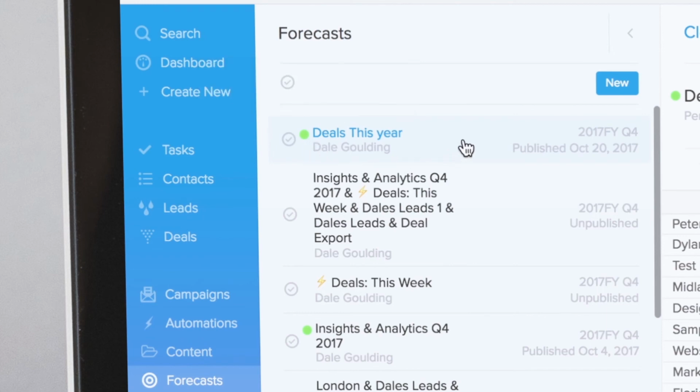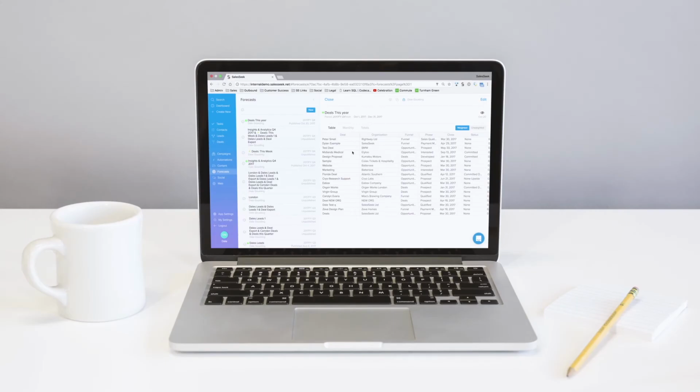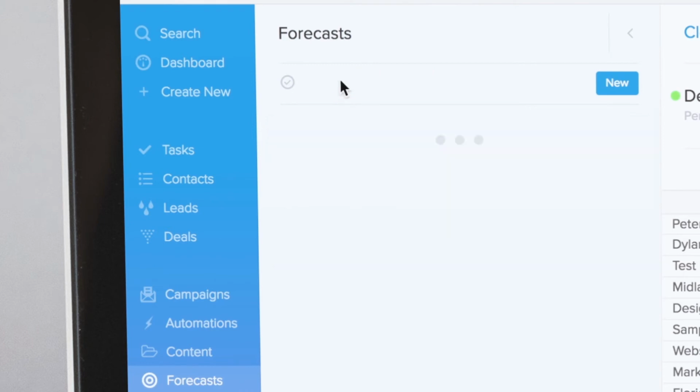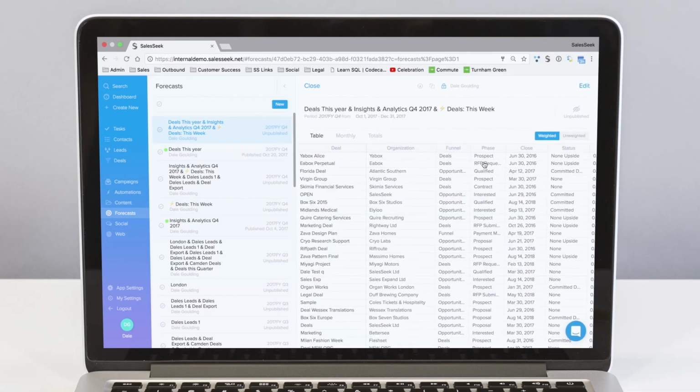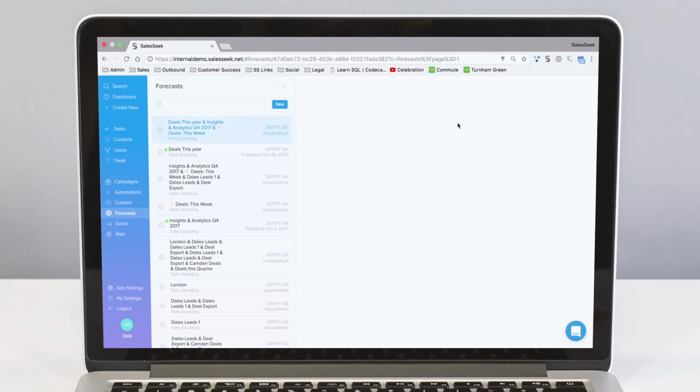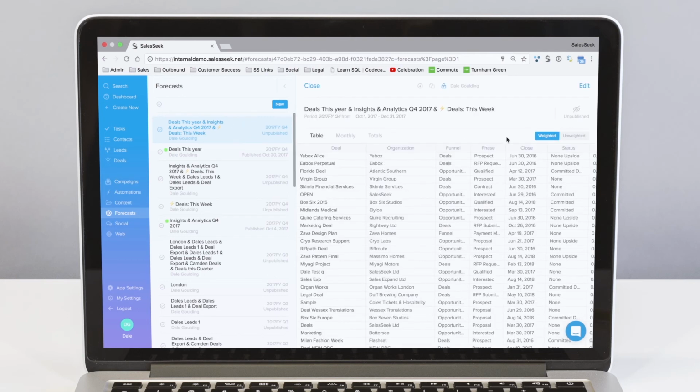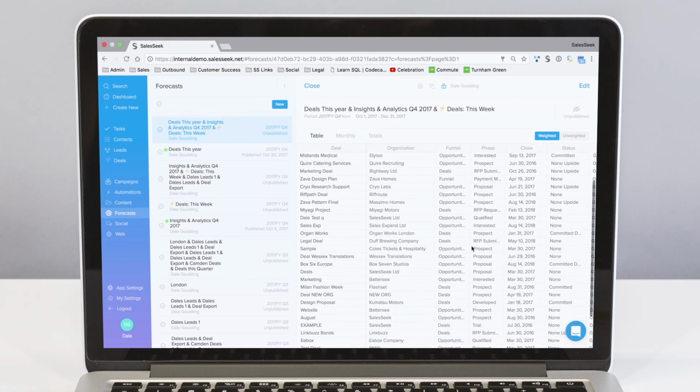As a sales manager, what this means is I can have a number of forecasts published to me. I can select them. In a couple of seconds, I can aggregate them, so I can combine them into one. And then rather than having to export to something else, I have my forecast up here. Now what I can also do from here, see again, it's unpublished, so this is just related to me right now, is I can update any of these values and the salesperson won't be notified that I'm actually changing them.